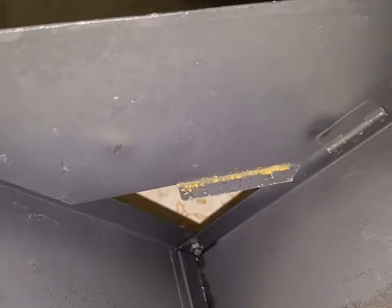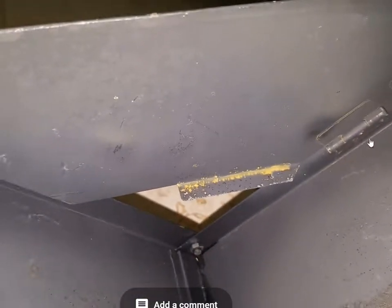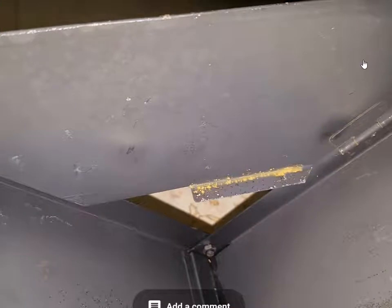Of course I left everything outside overnight, because with hot charcoal you can't put it in the trash can — you risk fire. So I left everything outside overnight. There was some morning dew and it got a little bit wet, and at the end you can see there's already a little bit of rust on the side. But it's $16 — what can you expect? It's not stainless steel. If you want stainless steel, there's another grill for about $50.